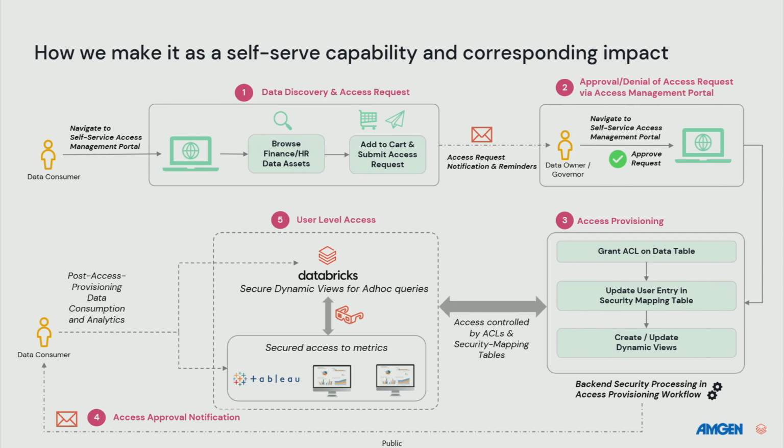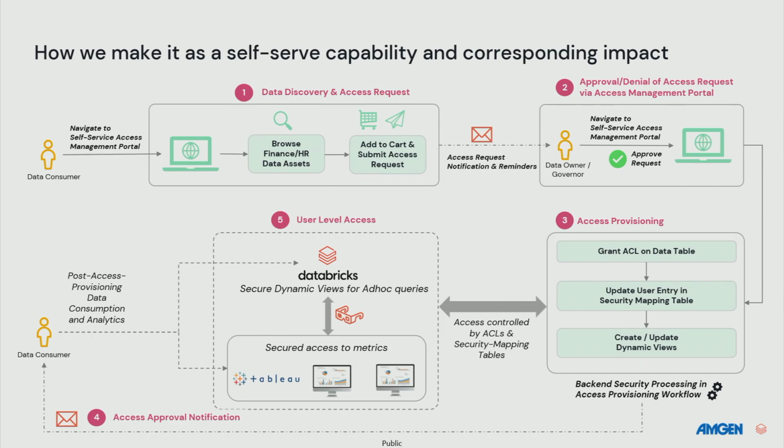The first step, anyone from the finance group can come to our portal, discover or find the assets that they need access to. They can select the attributes, the cost center and the persona that they need access on. And then once they hit request, a request is formulated in the form of an email sent to the data owner, who can come back to our portal, validate that request, and then approve or reject it.